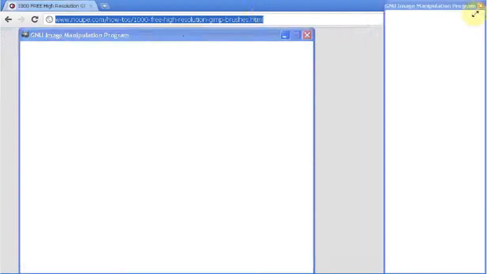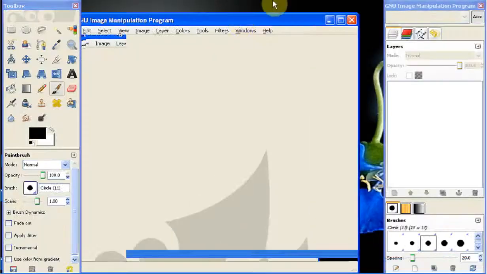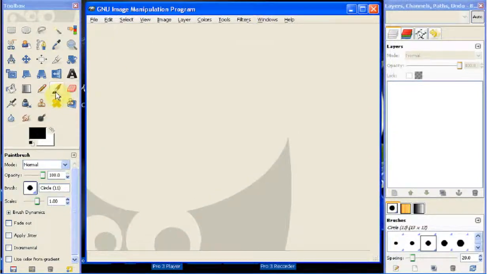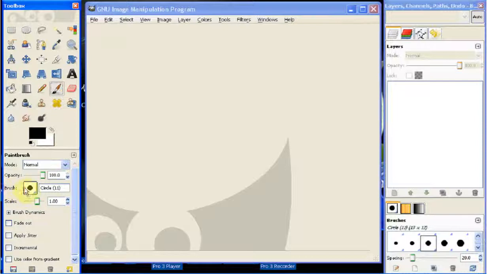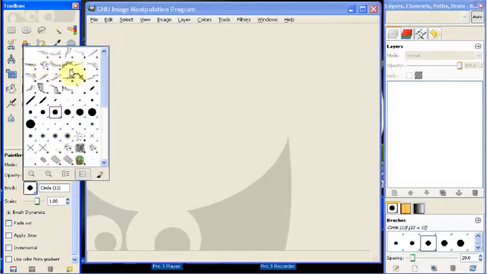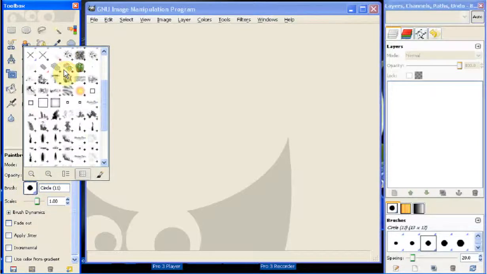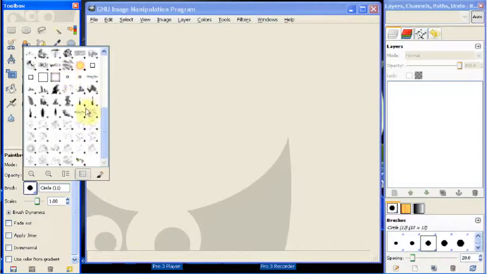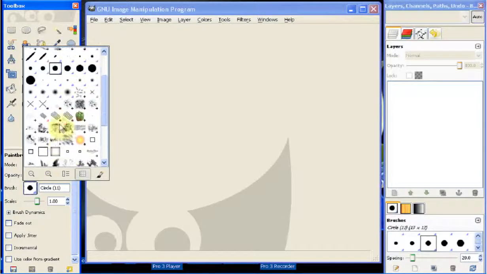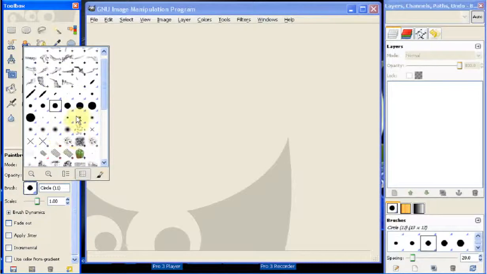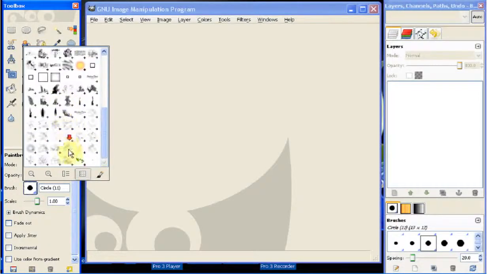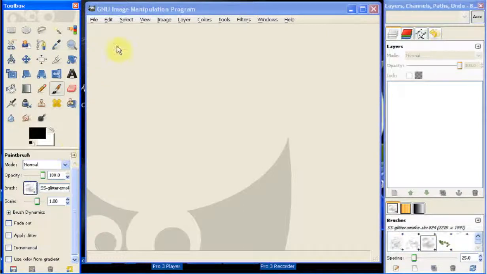So once GIMP opens up, we can close this. Once GIMP opens up, you'll see that you can press your brush tool here, the paint brush tool, and instead of having the circle here, you can click the circle over here, and you see here are my smoke brushes already, and you can scroll down and you can see that the brushes that you downloaded are all here. All these brushes we just downloaded, and they're all here. So for example, this one we just downloaded. I think we just downloaded this one right here. These at the bottom.